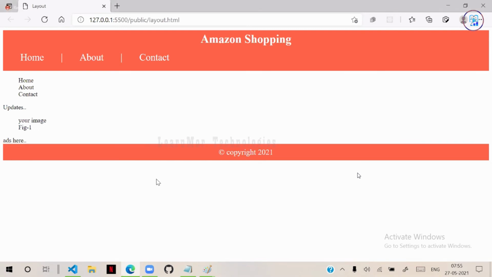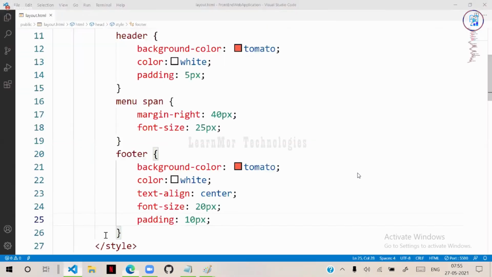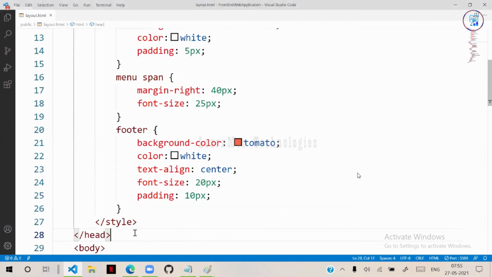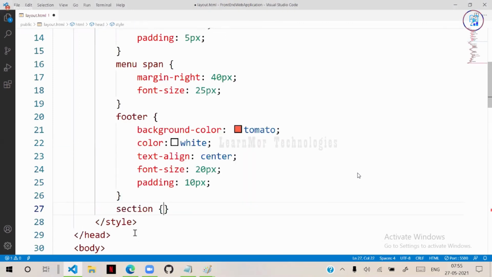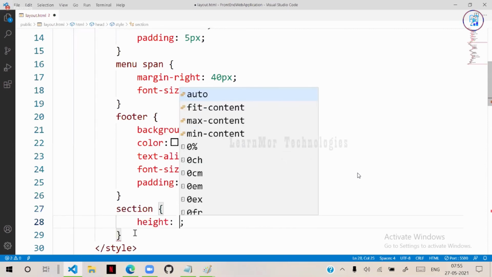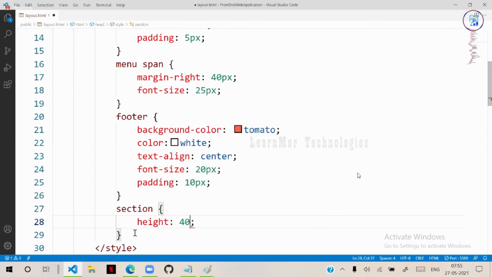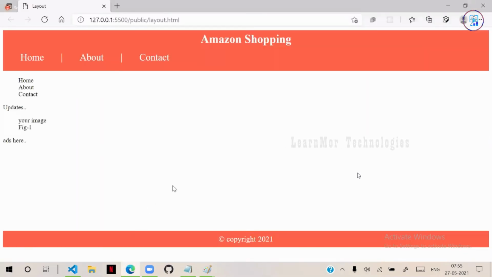Right. So now I need to adjust the height of the section. So what do we have to do? Let's go and write it for the section here. For the section, I am defining height. I defined the height for the section as 400 pixels. And you can see that the section height will increase now.